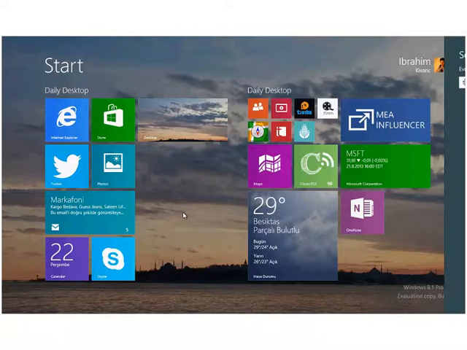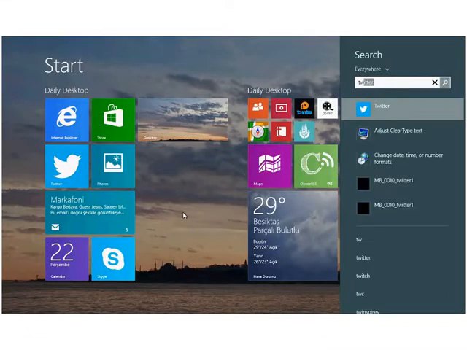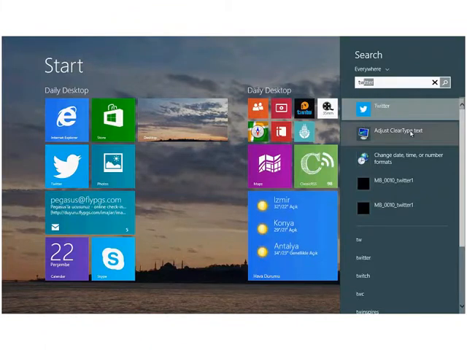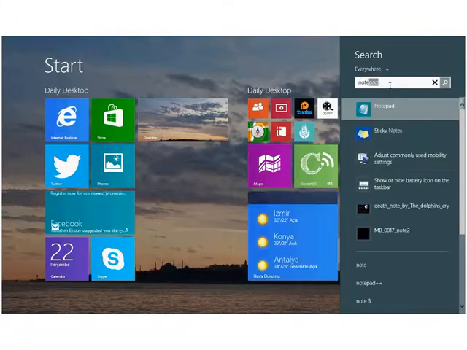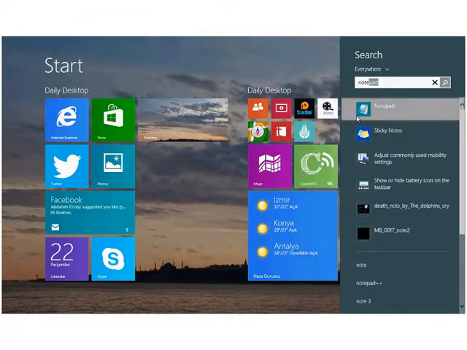For example, if you are looking for the Twitter application, whenever you type on the start screen, this new search will be there. The search has also changed. Right now there is no separate settings, no apps, or no files; all of them are combined. Whenever you search something, you can get all results, like your files, images on your PC, or applications. For example, if I search for Note, I can get the applications, at the same time settings, and some files. This is also another feature.